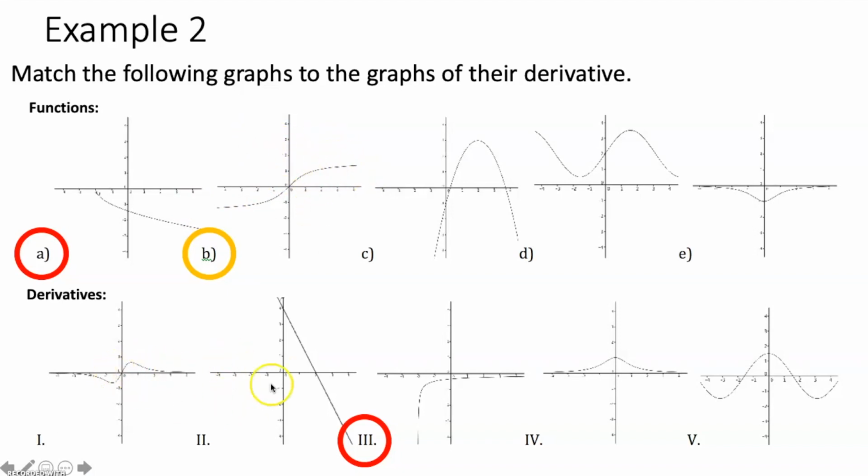So which graph down here has y values that are always positive and approach 1 at x is equal to 0 but then get less positive? That would be this one right here, right? We have y values that are positive and then get more and more positive. And as x approaches 0, we get a y value of about 1, which means the slope of this graph has to be 1, and it looks like it is. And then it gets less and less positive because the slopes of your tangent lines that you draw get less and less positive. So B will go with 4 down here.